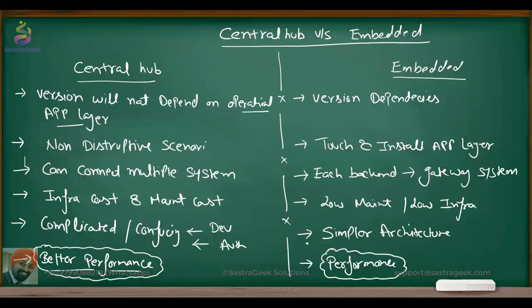Okay, good. So Parminder, here when we say version dependencies, like in S4 HANA, suppose there is an upgrade every quarter, that is purely S4 HANA. So when we say version upgrade here, it is for any changes in UI5, which is independent of SAP, right? So those two timelines may not match.